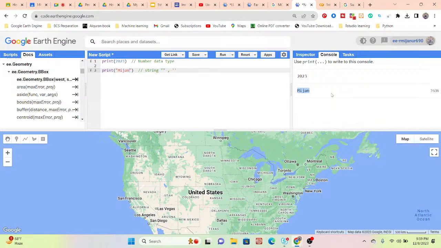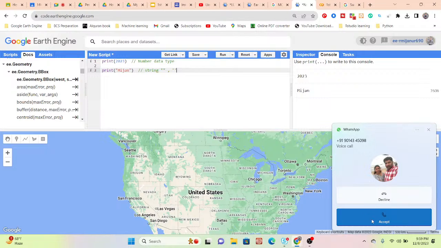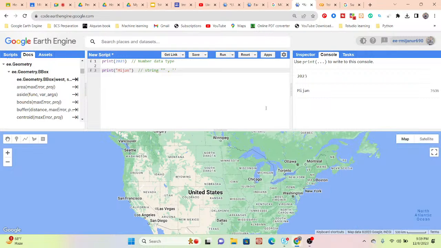So this time we can just remember one thing: when you print any string, you must use single quotation or double quotation at the start and at the end, anyone you can use, there is no problem. And for the number data type, when you want to print, you don't need that, just write the number. Basically this is the thing about that. When you want to print a string, you must use single quotation at the start and end, and for a number you don't need it.